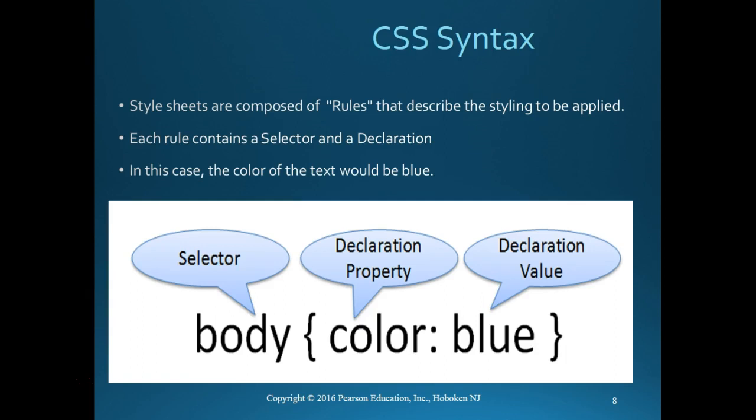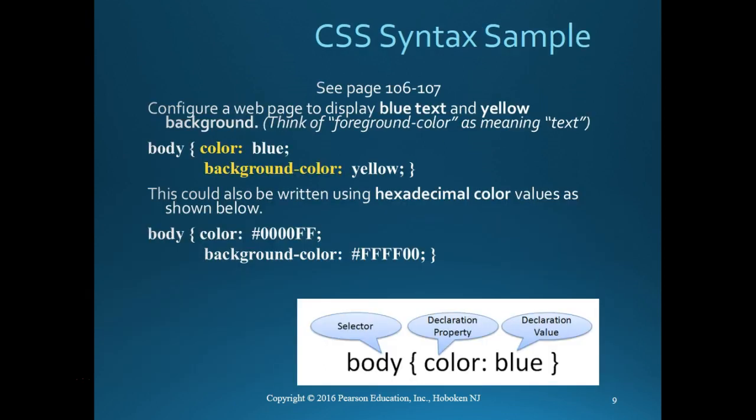We go down and we can have multiple rules. We can just keep writing them out, and whatever they are inside curly braces applies to the body. Then we go on to our next thing, and we would say heading 1, curly bracket. What kind of rule do we want for heading 1? Well, we want the font to be Arial. So we would do font, Arial. And that would make every heading 1 be an Arial font. So that's how we're going to write CSS syntax.